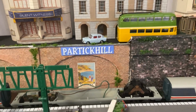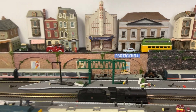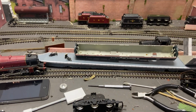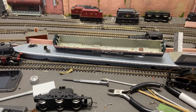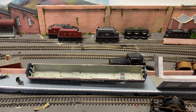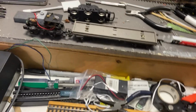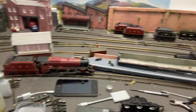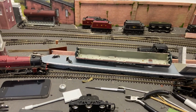I'm Charlie. So this is a warning for everybody that has a model railway. Yesterday I was here working on cleaning and servicing my locos, just going through one after the other and giving them a good oiling. So I've got many of them running quite smoothly. But as I was doing that, I smelled something burning, and I looked around and I couldn't see anything. And then I had that smell of plastic burning.